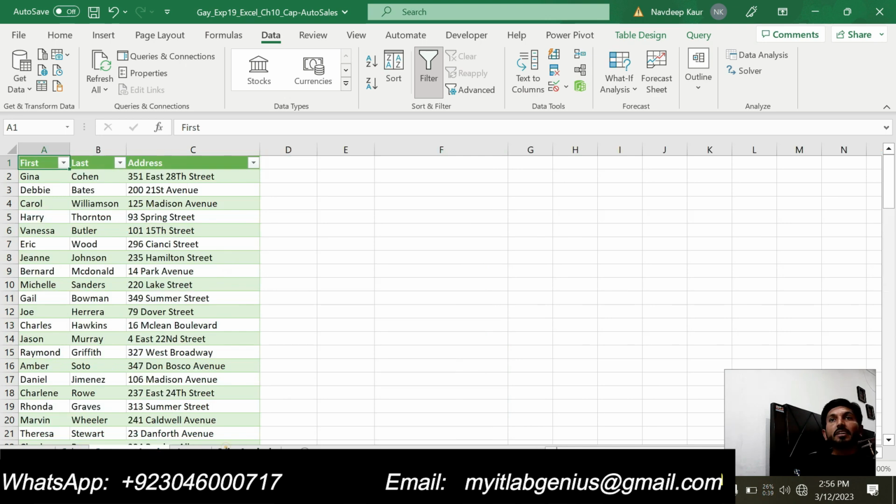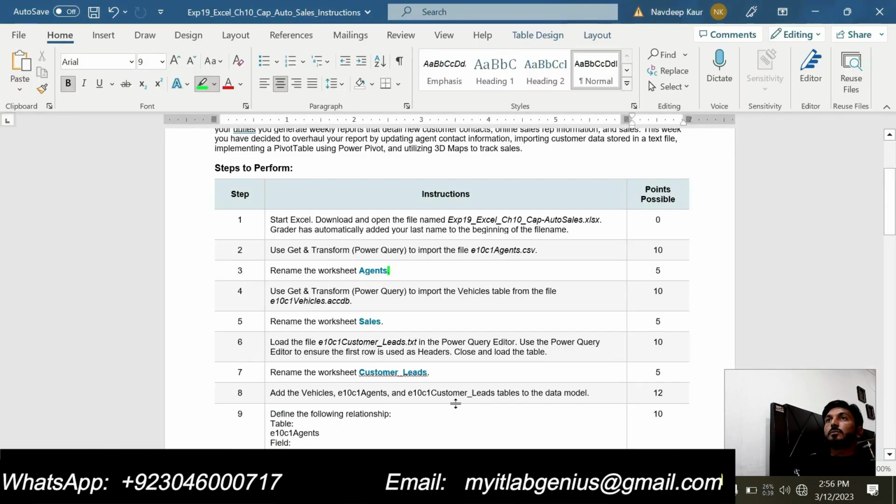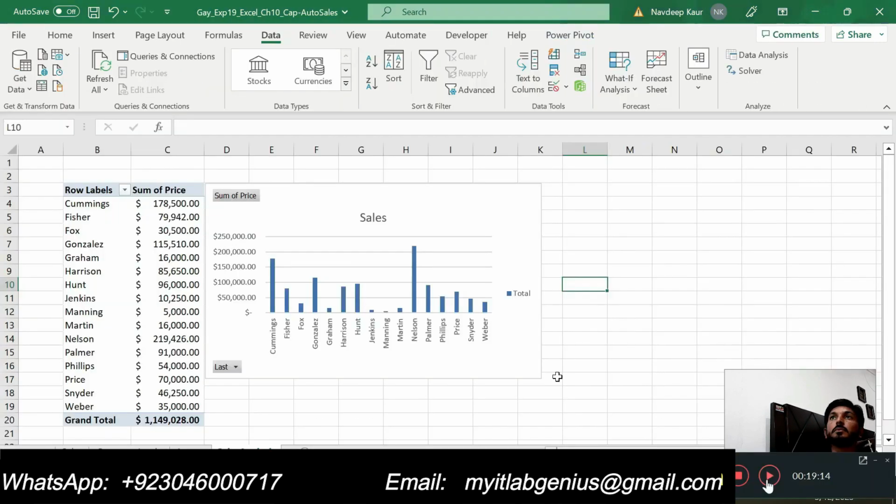So this is the sales analysis sheet where we inserted a pivot table, this one, and this is the cluster column chart, and we made some formatting of this cluster column chart, and after that we are supposed to. So this is the final form.